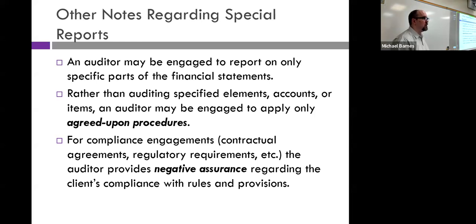So what is negative assurance or limited assurance? Negative assurance is basically, instead of saying the financial statements are free from material misstatement or the engagement is free of material misstatement, basically we're saying we don't believe any material modifications need to be necessary. Instead of saying everything's good, we're saying we didn't find anything bad. Now, that seems to be kind of a synonymous term. You just say, well, that's basically saying the same thing, Dr. Barnes. And I say, is it really?